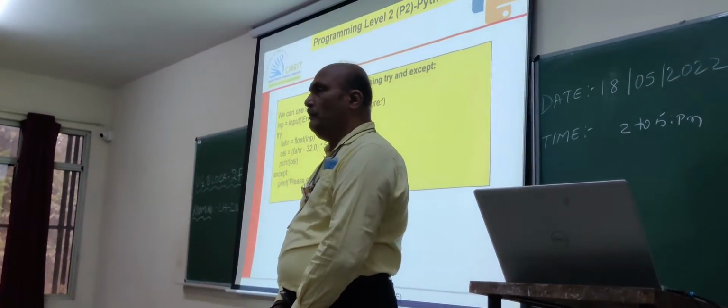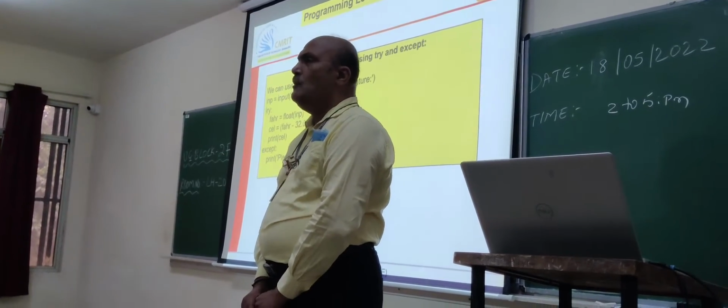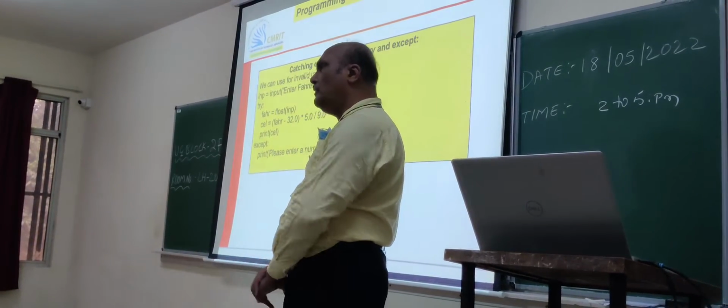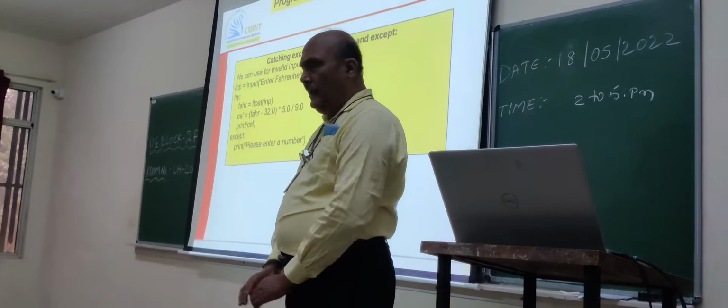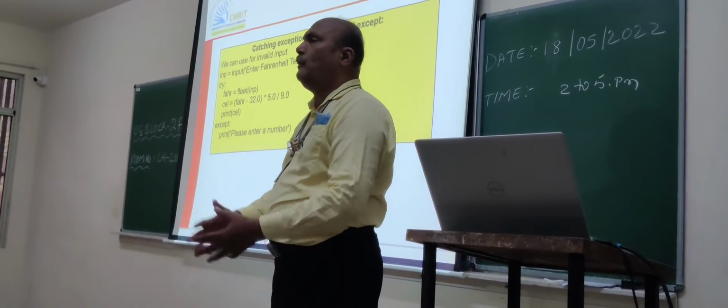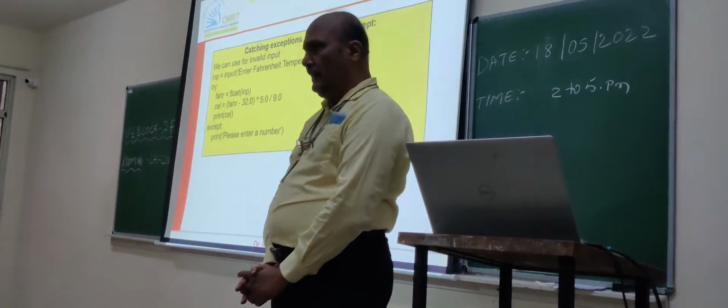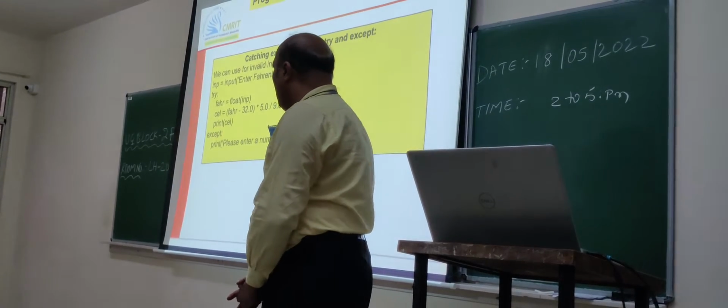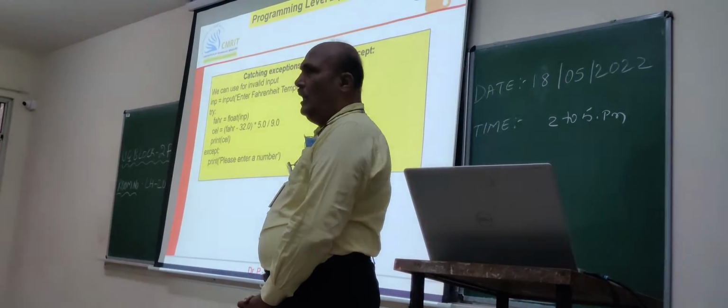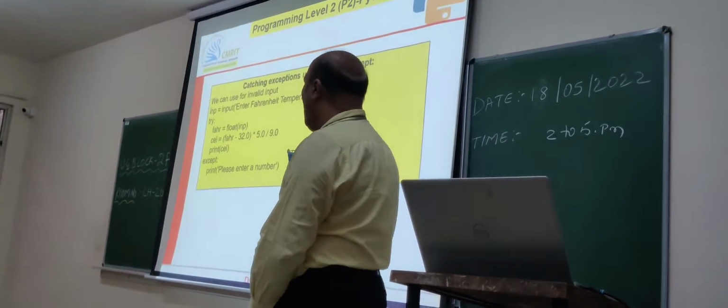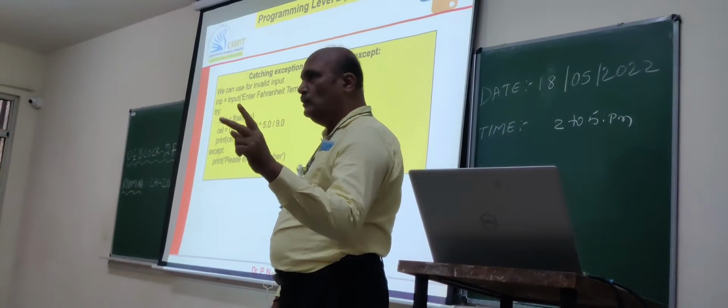Does this runtime error occur at compile time or runtime? A few of the errors, runtime errors, also occur at compile time. But straightforwardly we call them runtime errors. So if you are getting a value from the user, and it is not a number, for example, I have given here two or three keywords.